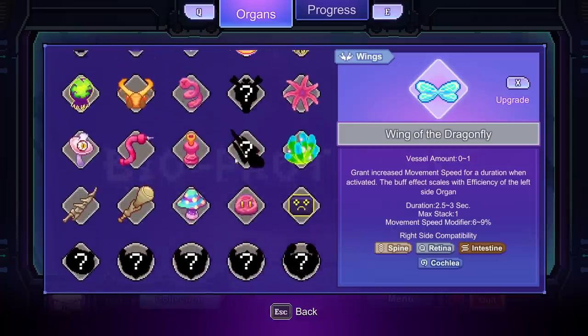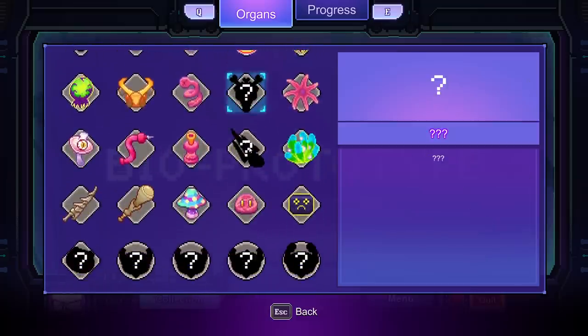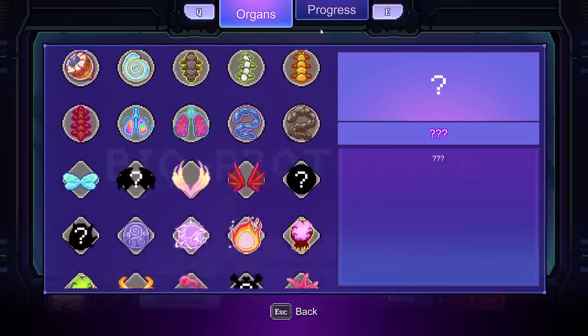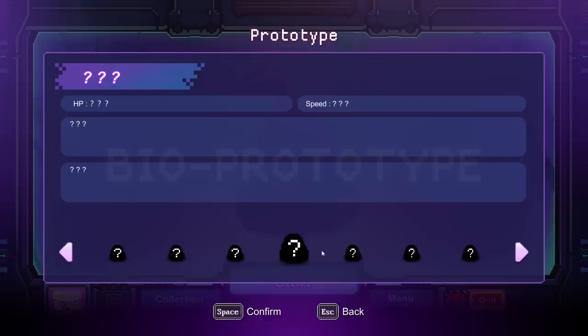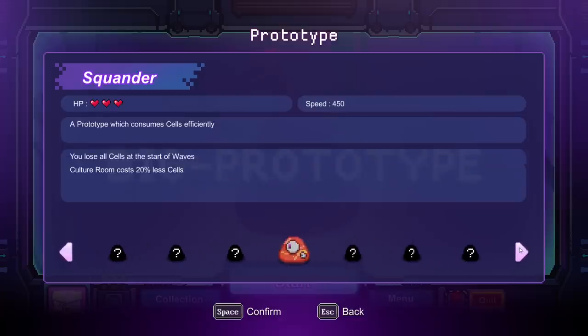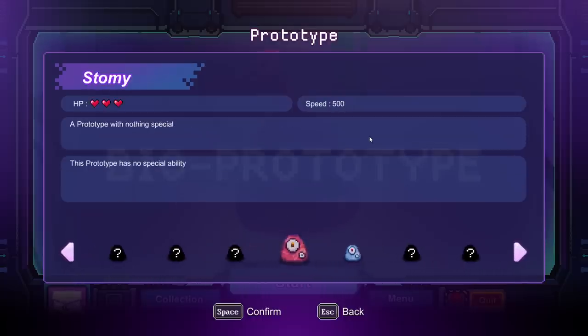Wing of the Dragonfly, that was the movement speed thing. So yeah, these are all the organs. There's a couple left to unlock for sure. Bing, bang, boom. Yeah, very, very cool. Look at how many characters though. That's super cool. Lose all of your cells at the start of every wave. Culture room costs 20% less cells. Oh, I like that. All right.